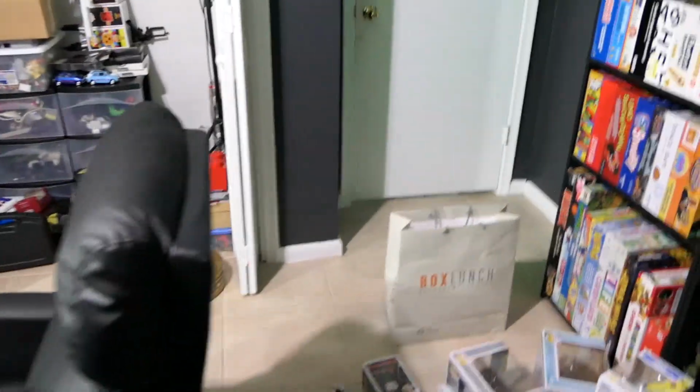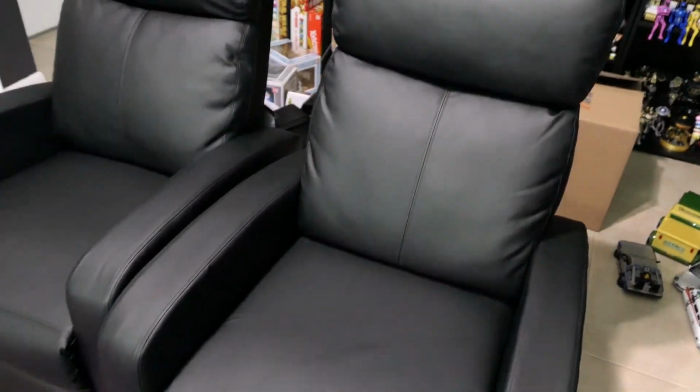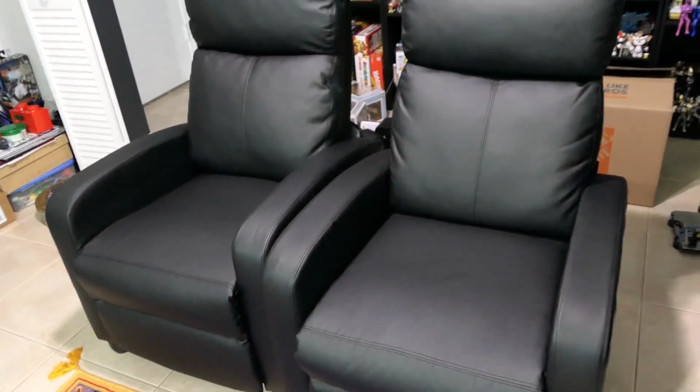I'll give you guys a quick look at the back of the seat. Again, it's kind of the same thing, and the lighting back here kind of sucks, so you're gonna have to forgive me. And then down here you got this little flap that's on Velcro that hides the reclining mechanism. So now, speaking of the reclining mechanism, let me go ahead and show that off and also demonstrate just how well the seat actually does fit.